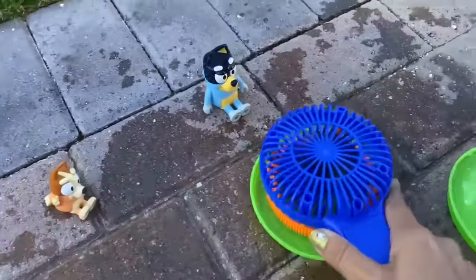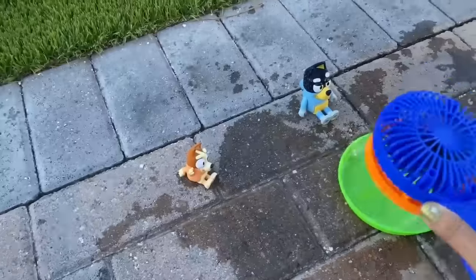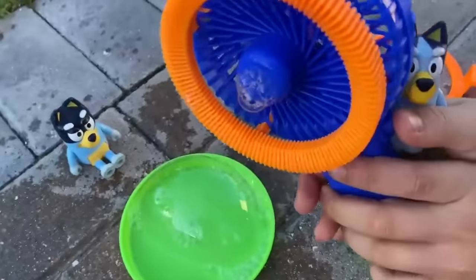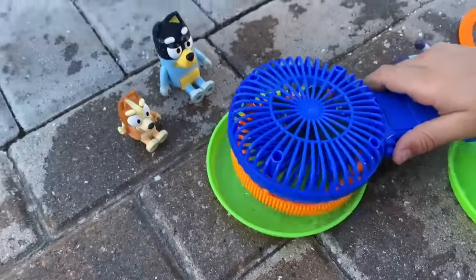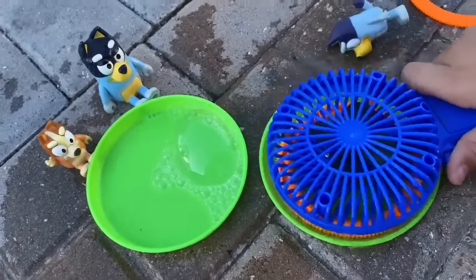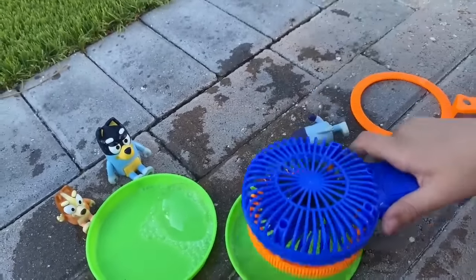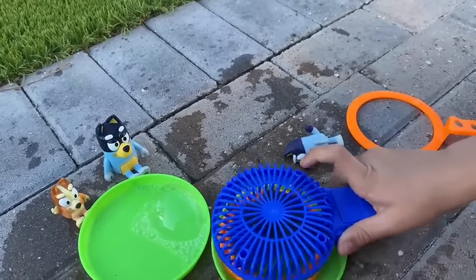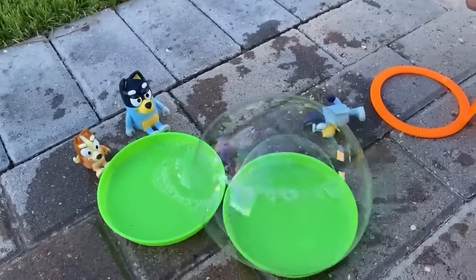Whoa! Mom, it's my turn! Give me it! Okay, you can try it, Bluey. You're not doing it properly, Bluey. I don't suggest you have any advice. Bingo. No advice, nope. See? I got an idea. Just gotta hold it for a little bit of time. Yeah. Whoa. Make a bubble.